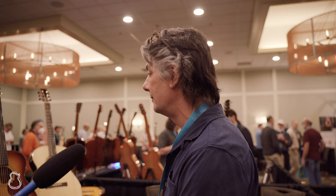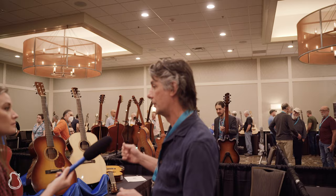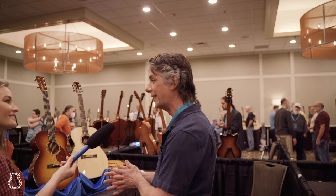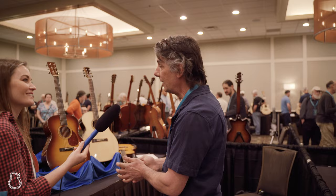Do you build many cedar or redwood guitars? Well, I've built a few. They're out there. Actually, I built a whole guitar out of that wood. Neck, back and sides, top, blocks, everything. Linings, yeah. It was a commission from somebody in Singapore. I tend to stick to spruce, really. Classics. Yeah, if somebody orders a guitar with a cedar top, I'll do it, sure.